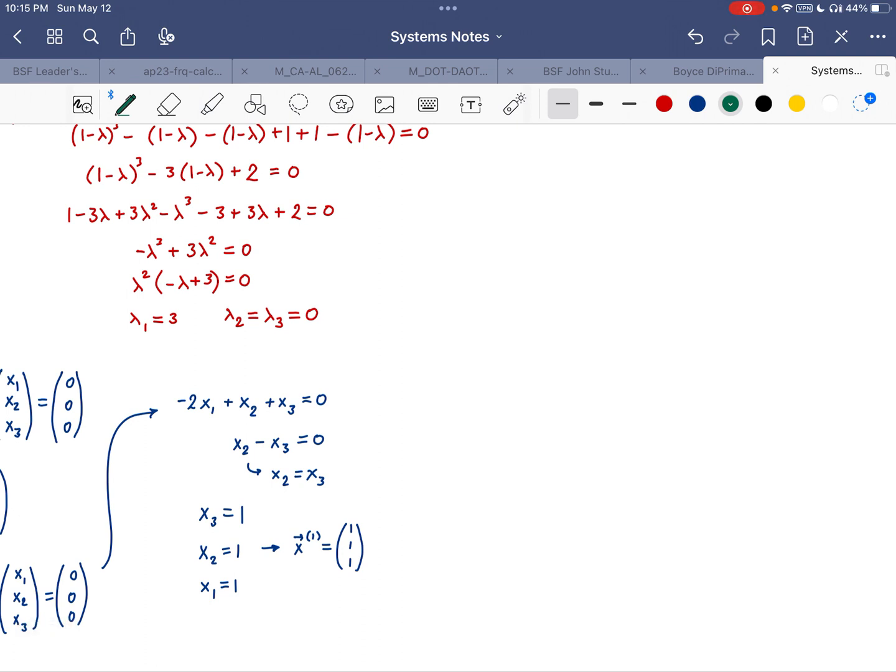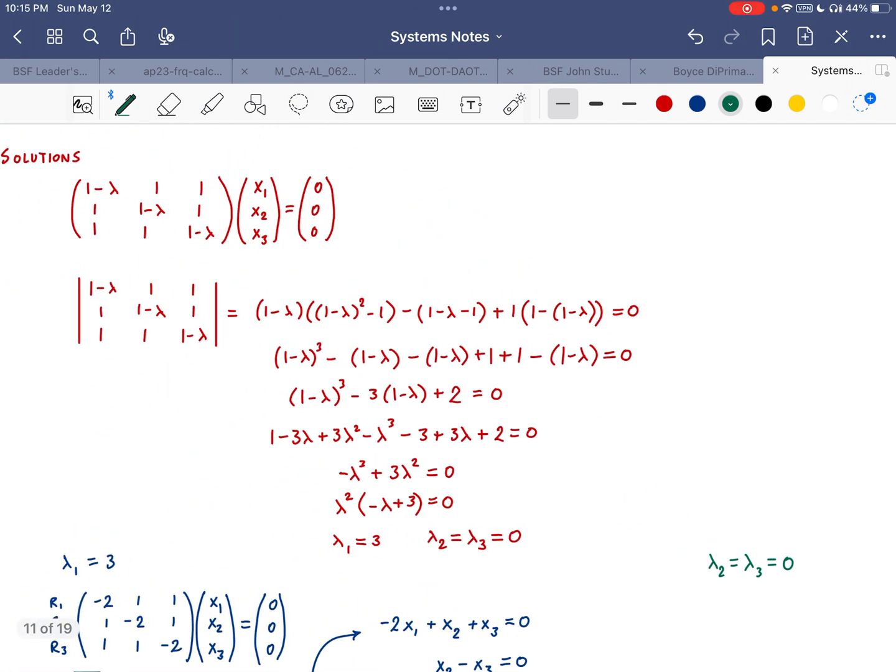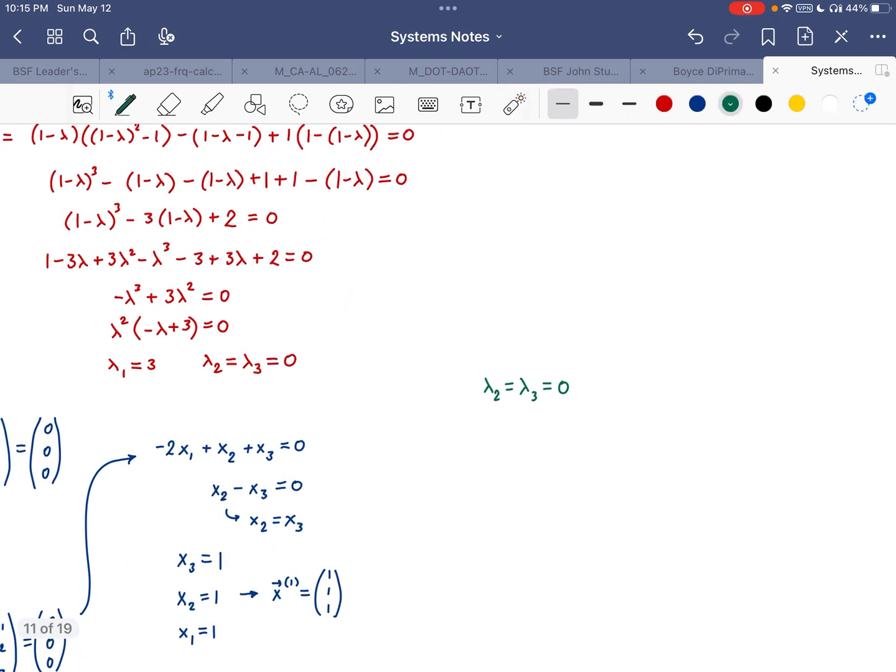And now let's do it with the other one, this repeated eigenvalue. So I'll do it over here. Eigenvalue 2, or I guess we call it 3 as well. And now notice, actually, this one might be the easier thing, because when we do 1 minus 0 on all this diagonal, we just get that 1, 1, 1, 1, 1 matrix again, times x1, x2, x3 equals 0, 0, 0. Beautiful. And the reason this is a little bit easier is because we just get one equation from all of this. If you write out the other rows, they're obviously the same.